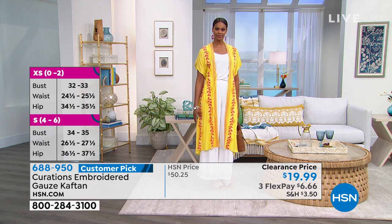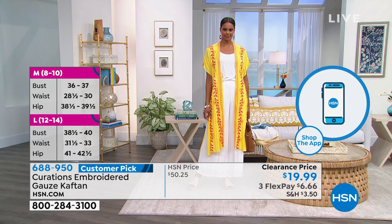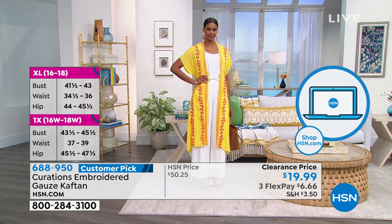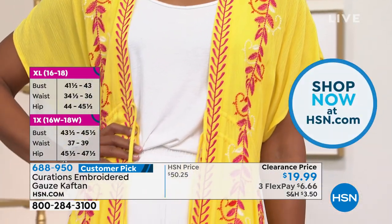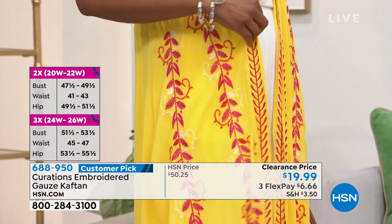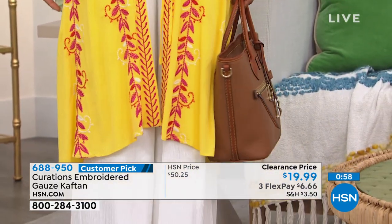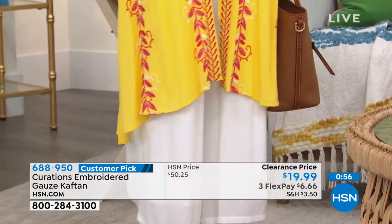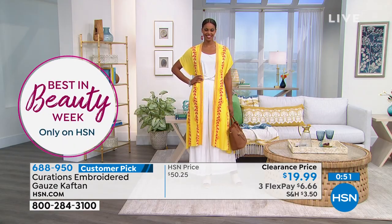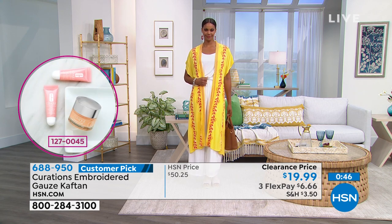I've worn it probably 20 times now, easily, and same with the black one. There are over 140,000 individual stitches in each garment of this caftan — each one. That is so much love going into that piece, and it truly shows. It looks just like one of those artisan pieces you found in a fancy boutique. It's got that double closure. If you are petite — and a lot of petite women shy away from the caftan lane — please don't. We have you covered. You can still rock a caftan even if you are petite, because we have the petite lane.